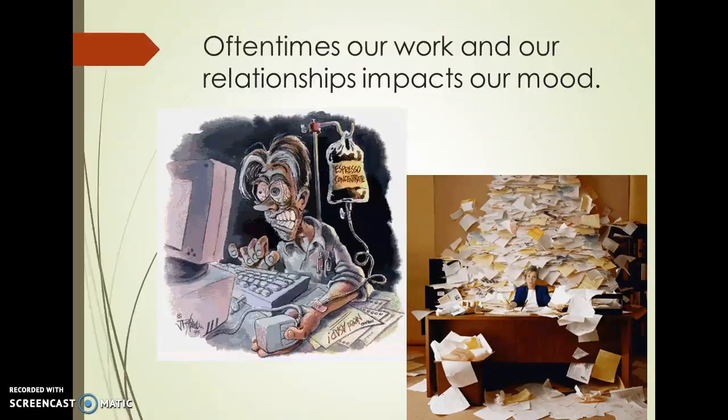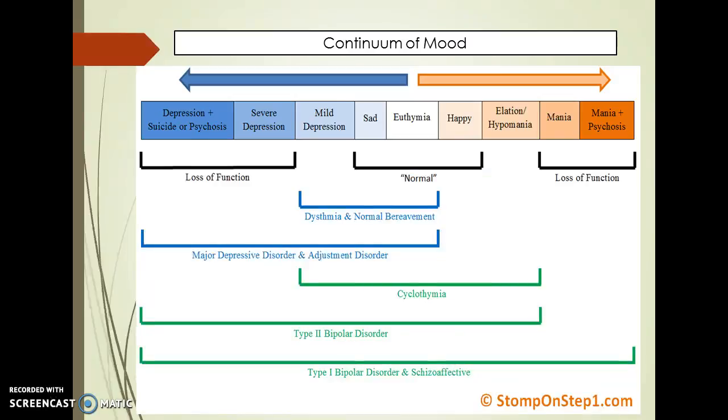So we can see a variety of different causes, and the hard part is that they're all intertwined. It's often hard to tease apart what the exact cause is. But knowing the cause, knowing where it stems from, helps us in terms of where we go as far as treatment.